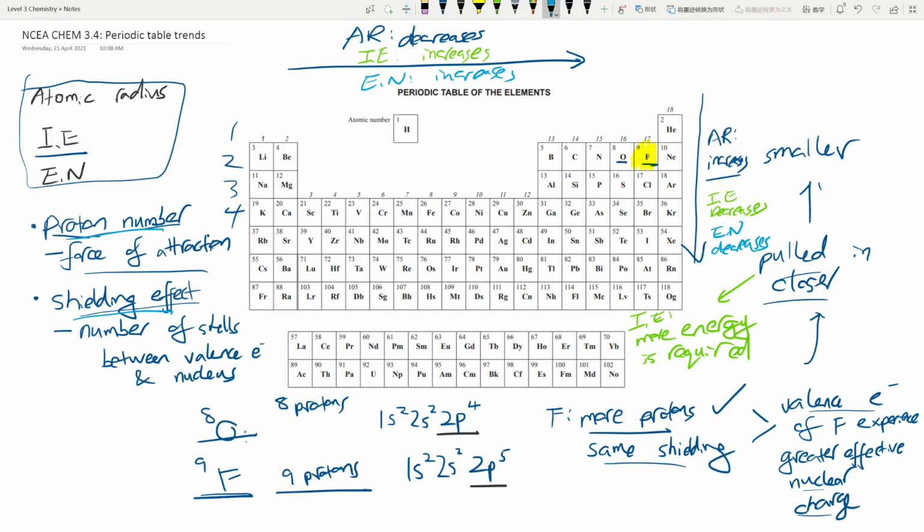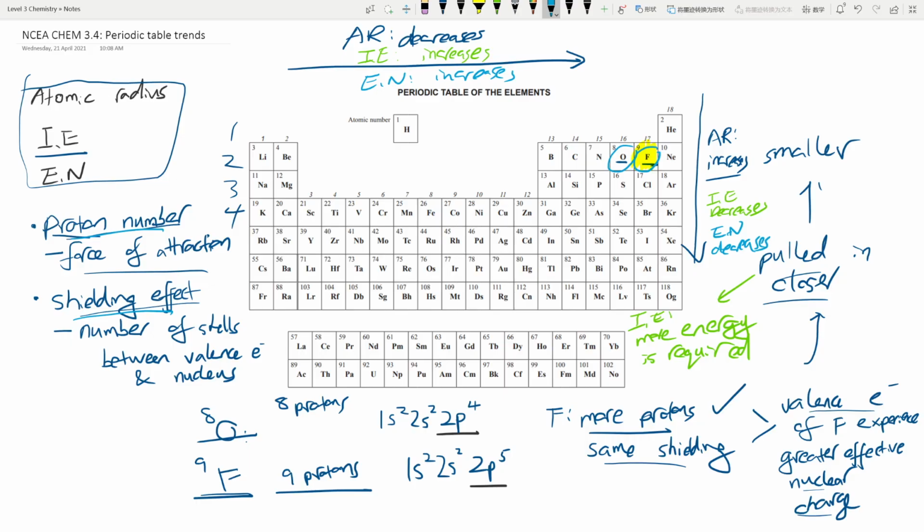If you're sharing electrons in an energy level that is similar, let's say if you compare oxygen and fluorine, if you compare their shielding effect, it's roughly the same, because they are in the same period. The valence electrons are roughly in the same proximity from the protons, so they experience the same amount of shielding effect. But because fluorine has more protons and really just needs one more, it has a high electronegativity. Okay, so that's a general trend.